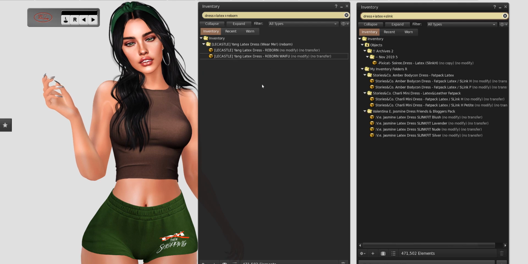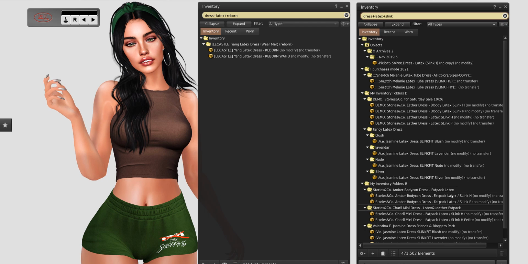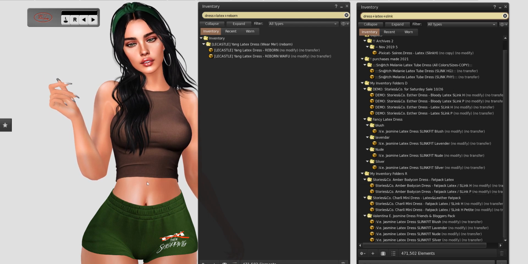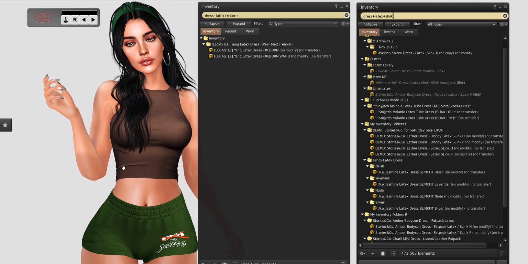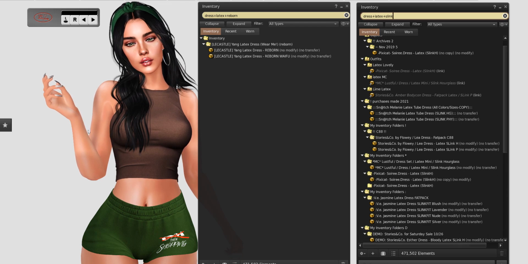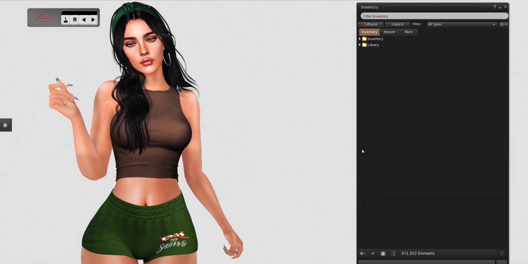So I could decide that I really want to wear these items from these designers today, so I could just swap out bodies. And you could do that with as many bodies as you have, and you're going to get different variations. And it would just go on and on and on, giving you more range and more knowledge about your inventory. As you can see, Slink's still loading because I had a lot of Slink clothing and I still enjoy going back to it.